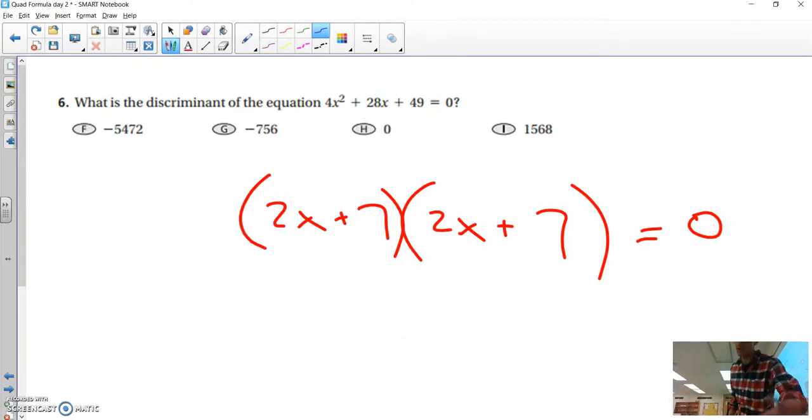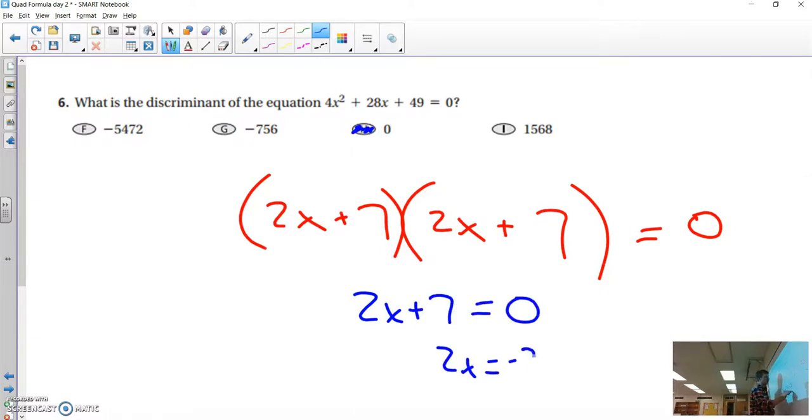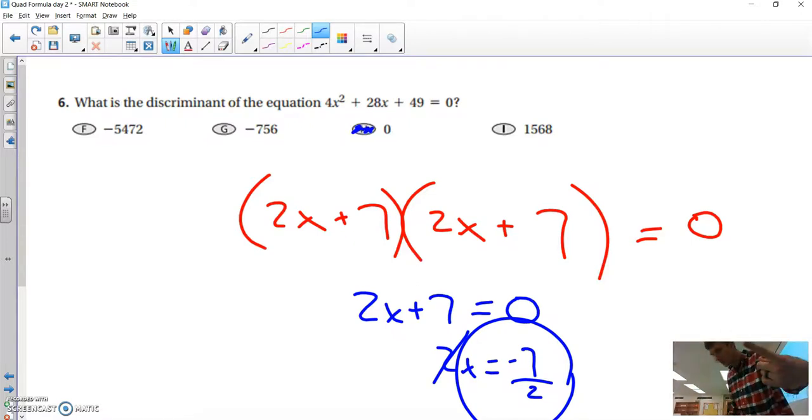Now, remember, the discriminant only tells you how many solutions there are based on if it's positive, negative, or 0. So they were just asking, like, what is that discriminant value? That's 0. But I'm taking it further. I'm saying, okay, that means there's only one solution. So if I was to find that solution, I could plug it into the quadratic formula, or because it's factorable, and I factored it, and they're the same, then I can just set 2x plus 7 equal to 0 and solve for it by subtracting 7 and dividing by 2. And because that's the same for both of these, then there's only one solution, and that's what the whole point of getting 0 meant in the discriminant.